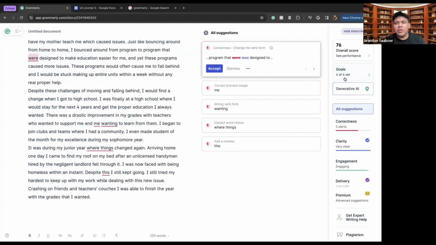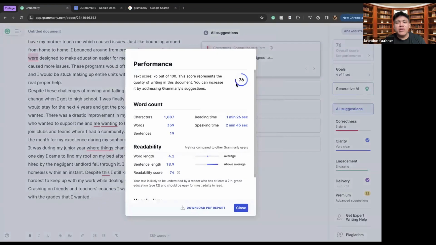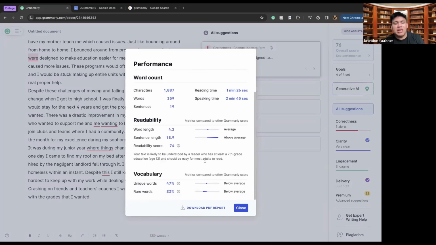Once again, there's your goals. The overall score of this UC prompt currently is a score of 76 out of 100. You can see the character count, the word count, the reading time, the speaking time, the sentences, the word length, the sentence length, and then as well as the readability score. So it is relatively above average, especially for writing like this.